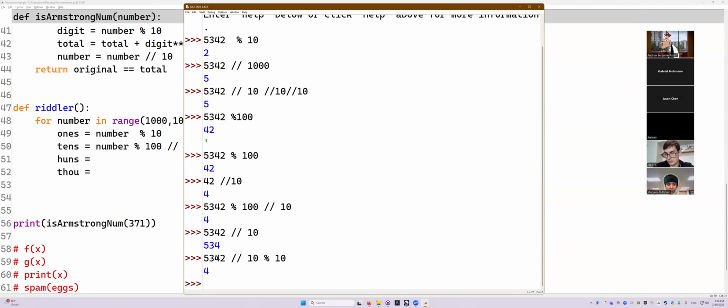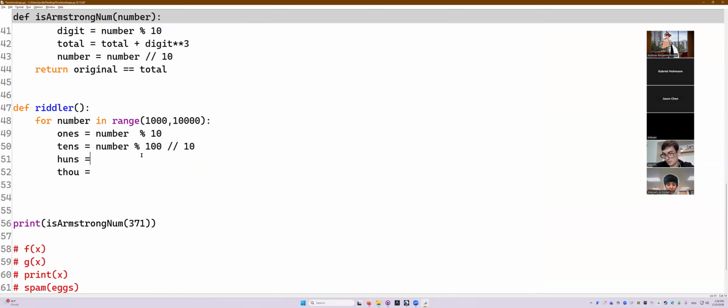Throw out the ones place, get the ones place. So, divide by 10, mod by 10. And we can use that same approach for the hundreds.